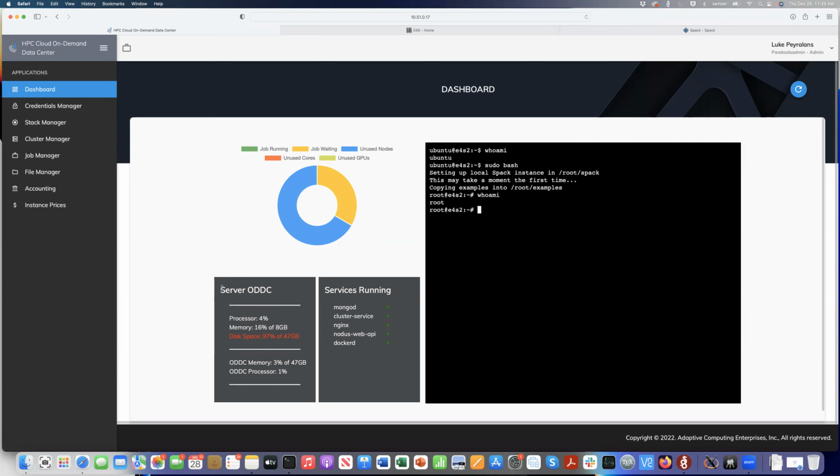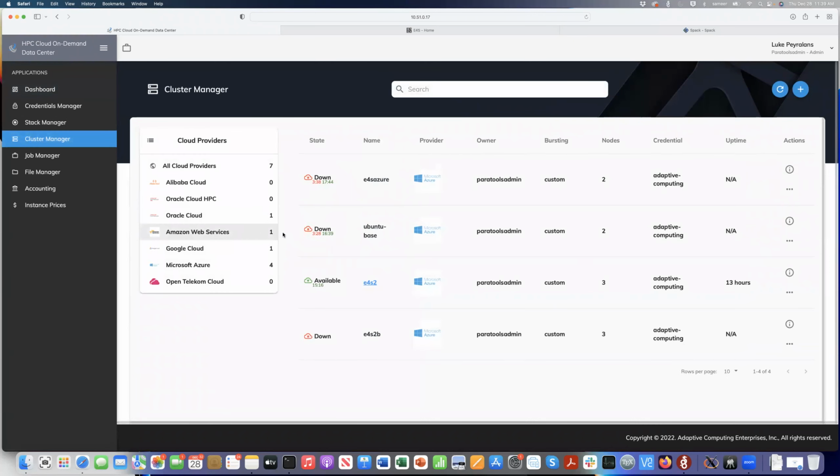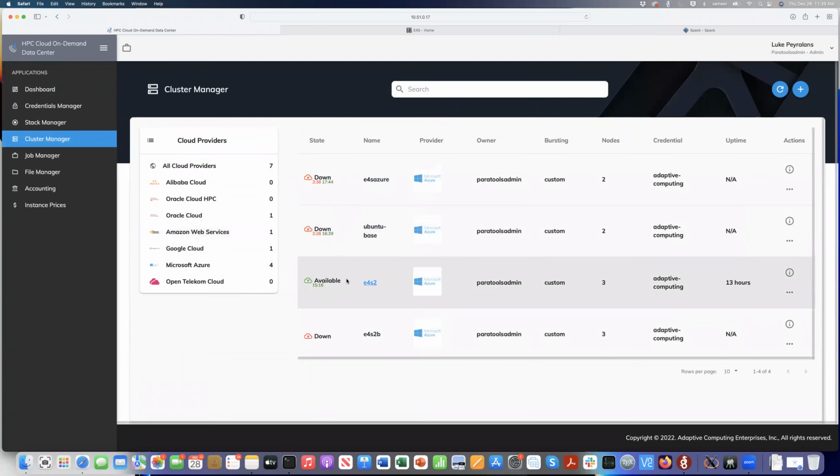So with this, I would like to just say that ODDC provides a uniform interface for all the different cloud providers.